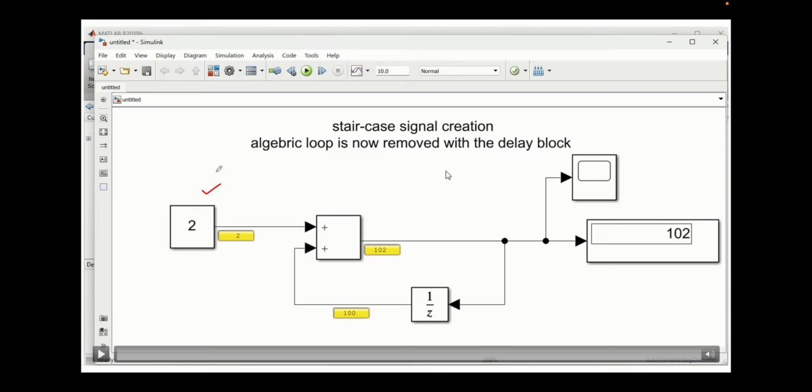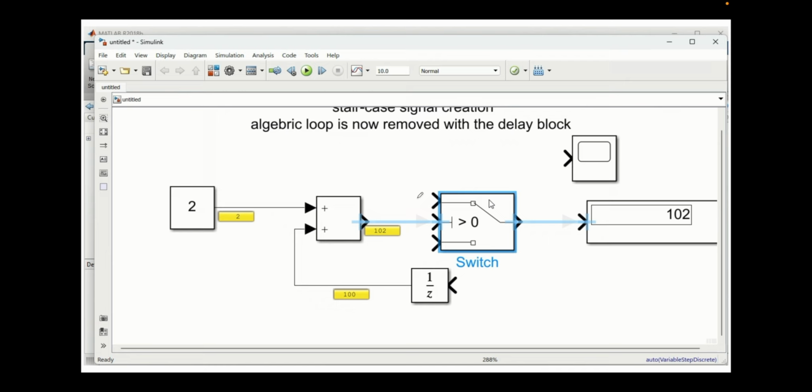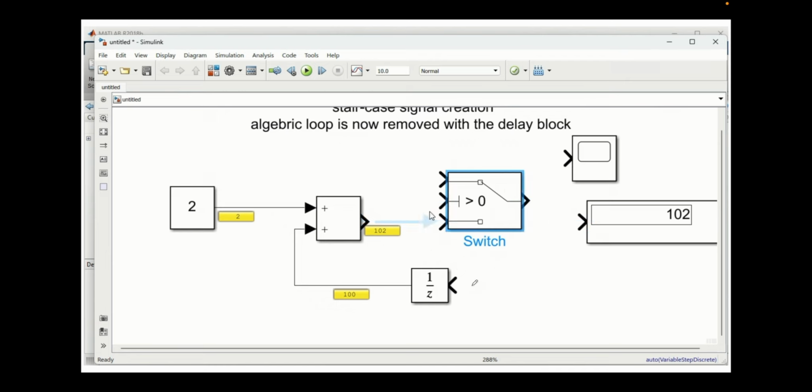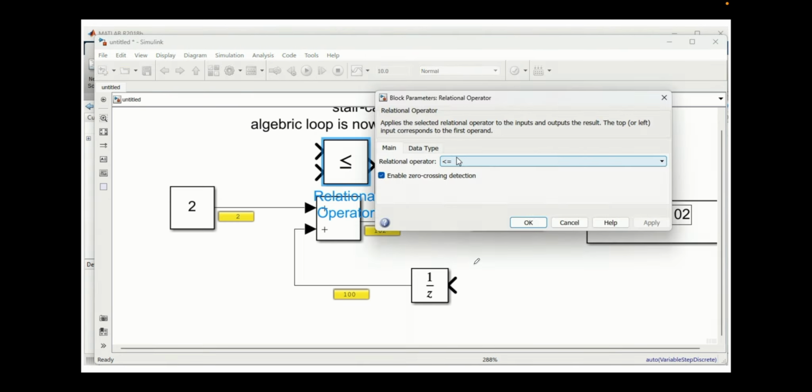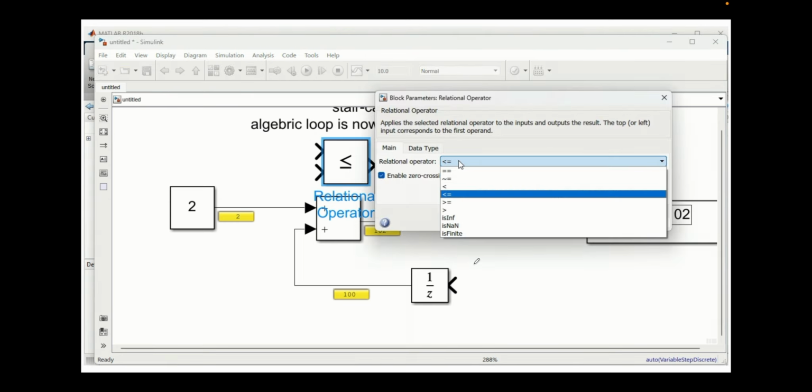For that implementation, we will delete the signal line and add a switch block. The switch block has 3 inputs, so now let's connect it to the relevant ports. We will use a relational operator, and this relational operator will tell us whether we are below the value of 5 or not.